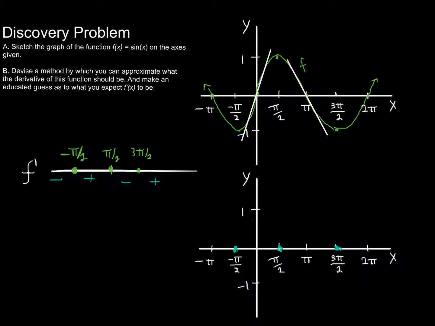So I can also plot those points for my derivative. Because the derivative is the slope, in between negative pi over 2 and positive pi over 2, at this point, the slope appears to be 1. And in between pi over 2 and 3 pi over 2, the slope appears to be around -1. And if I went over here, I could again see that this is going to have the same slope as it did over here, which is, again, +1.